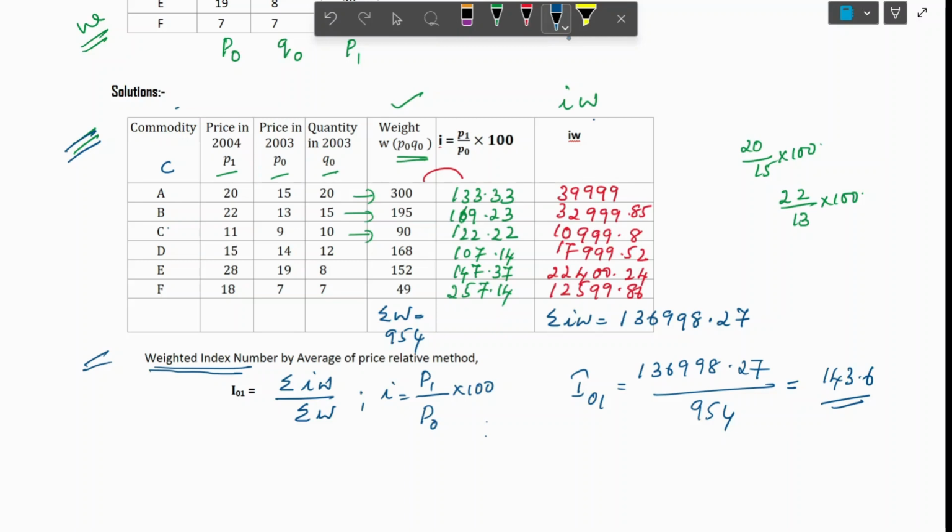I showed you two different ways the question can be asked. Now in this lecture, we discussed four different methods for two different index numbers. One is weighted index number and another one is simple index number, which is the same as unweighted index number. Four different methods we solved for how to construct the index number. First, learn the formula. Then think about how you construct that table and complete the table. Automatically, you can apply it in the formula and you will get the answer.